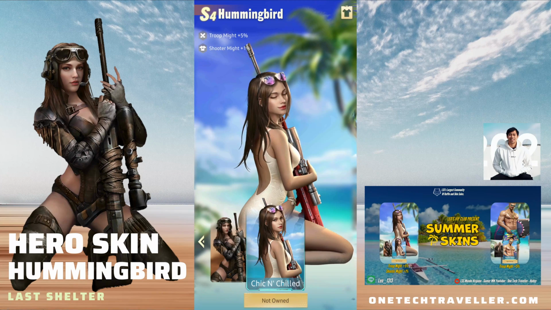Chick and Chilled is kind of a shared theme, so you'll probably find heroes having the same theme until they rotate to another one. So I would have liked a bit more exclusivity, with specific wear that Hummingbird will wear compared to someone else, who we'll look at in a moment.